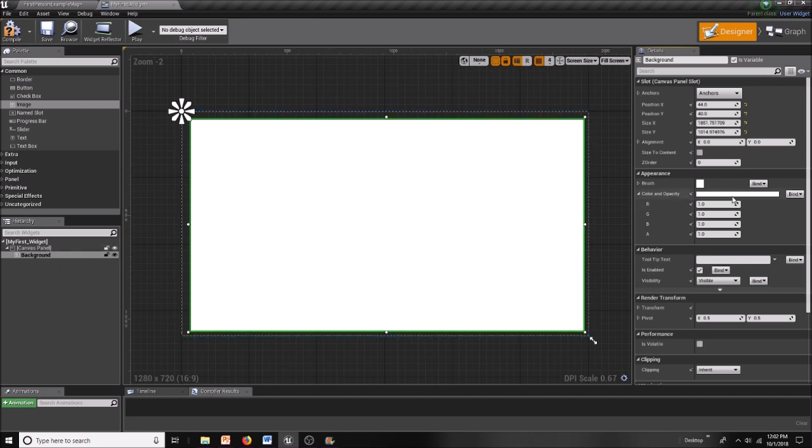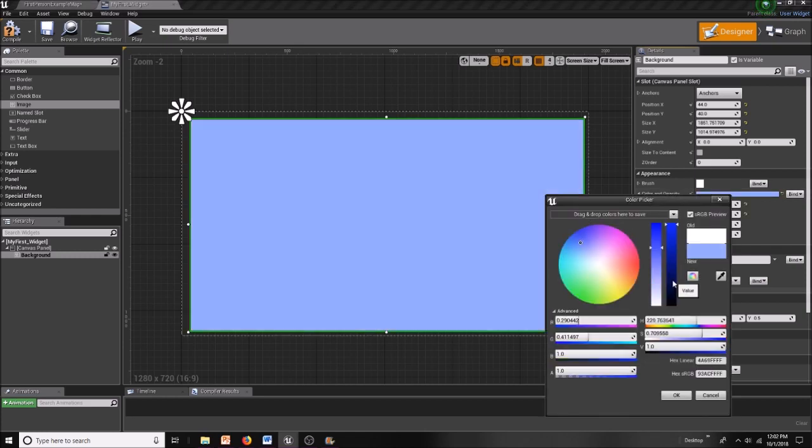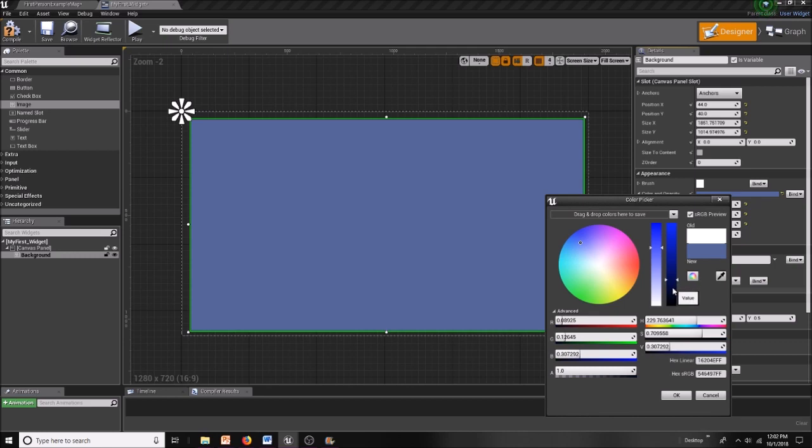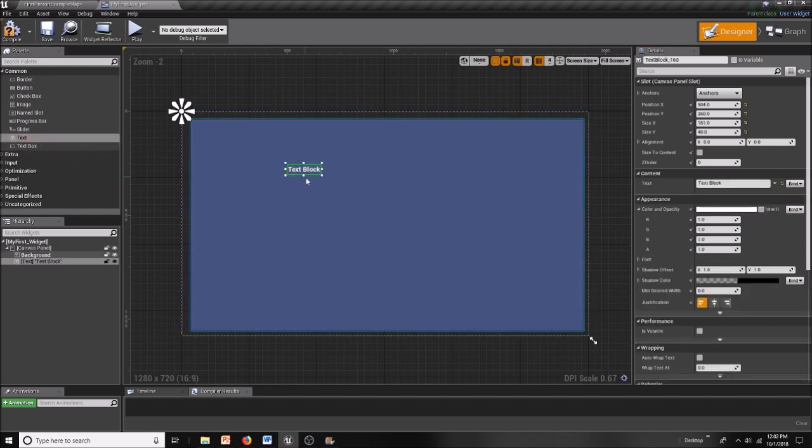Okay, so I don't want a white background. I'm going to change it. You can just click there and you get your normal color picker. Hit OK. All right, so I have a little background image. Now, the next thing I want to do is put in some text. So I'm going to select text and drag it out there. Again, I can resize this.